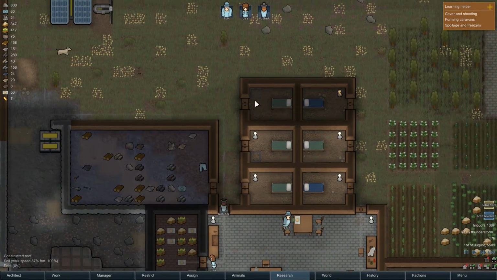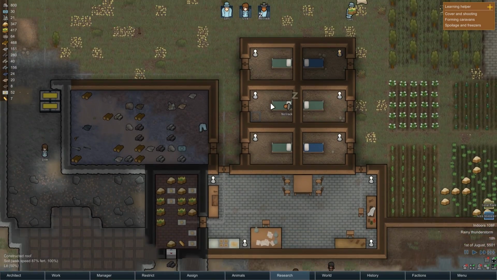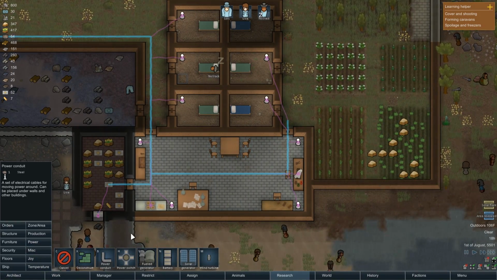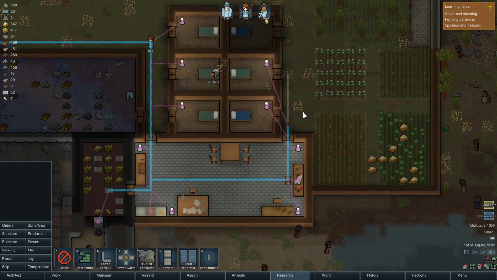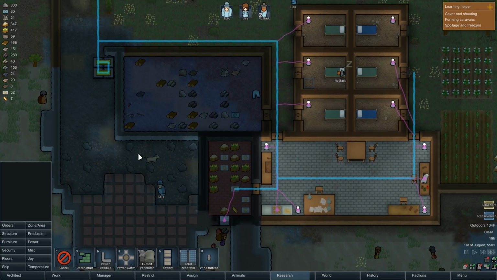They'll be able to finish the lamp up there, eventually. Loke is doing a little bit of taming. That worked out beautifully for us there. We still have 64 steel. Let's go ahead and do the power. We're going to have to move that up a little bit more just to get that lamp over there working. Not super important, but let's go ahead and do it.